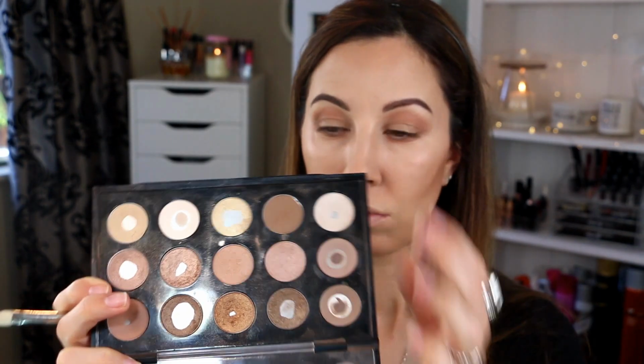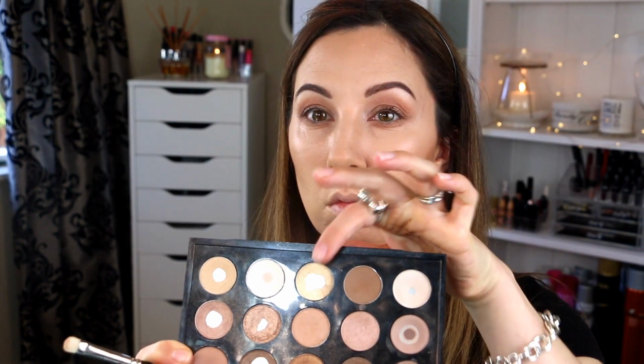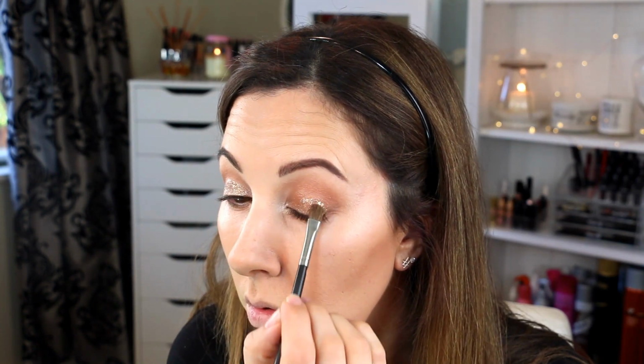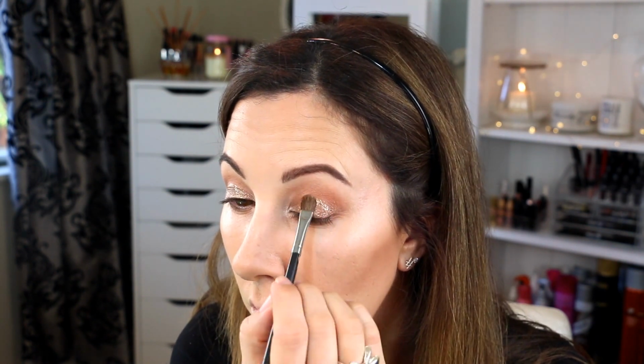For the highlight shade, I've gone in with Shroom eyeshadow by MAC, and I've used the 229 brush just to get it up underneath the brow bone. And then I went in with Nylon eyeshadow by MAC as well. It's a really beautiful brightening eyeshadow colour, I love it. So this pen here, it's from Revlon, it's a Photoready Eyeart pen, and I used the gold glitter end using the 213 Fluff Brush by MAC, and I just let it dry on my lids, and you can see me fanning it just to try and dry that off.